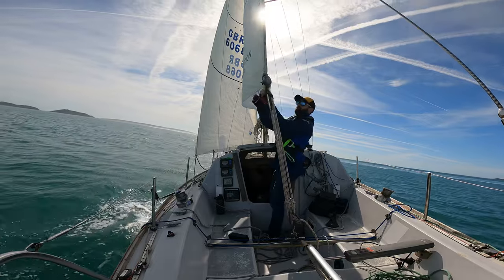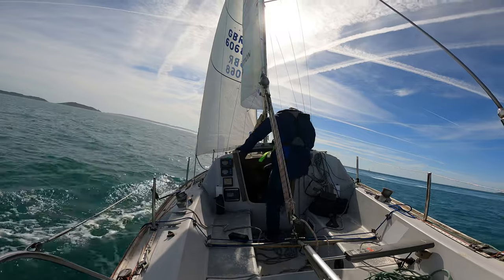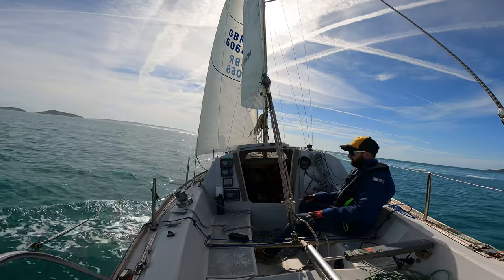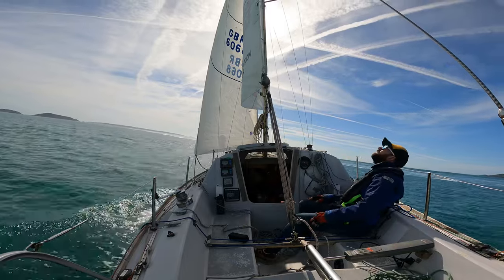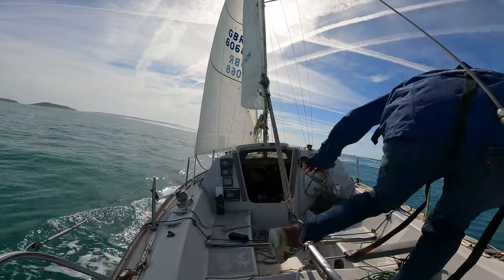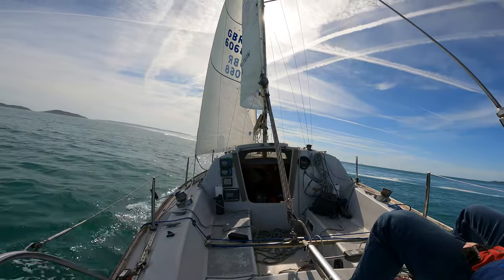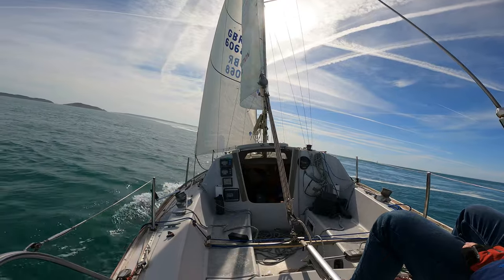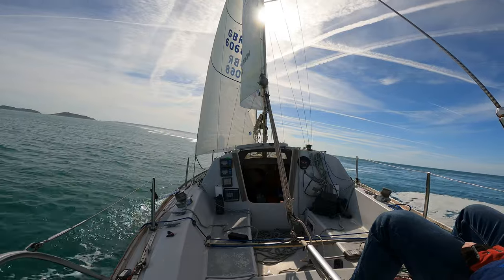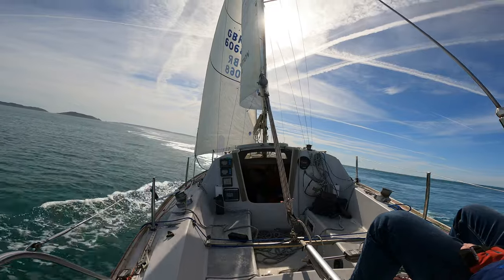And here's the demo of me working my terrible outhaul and having the man handle the sail along. Yeah, rubbish. Okay, so there's something a bit weird coming up that I don't fully understand, but I'd be interested in everyone's opinion. So we're about to hit the wake of the Liberation. And when we go through the wake, the water is kind of noticeably smoother. Now, is that just a phenomenon of the fact the boat's just passed through it? Or is it something to do with the engines or exhaust just leaving a little bit of trace oil in the water and the oil smoothing the surface? So this is us crossing into it about now.